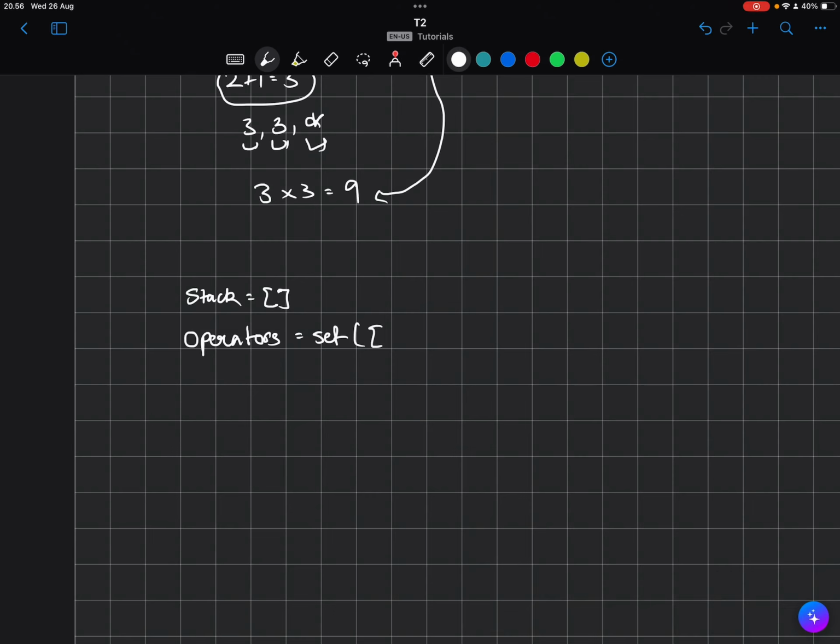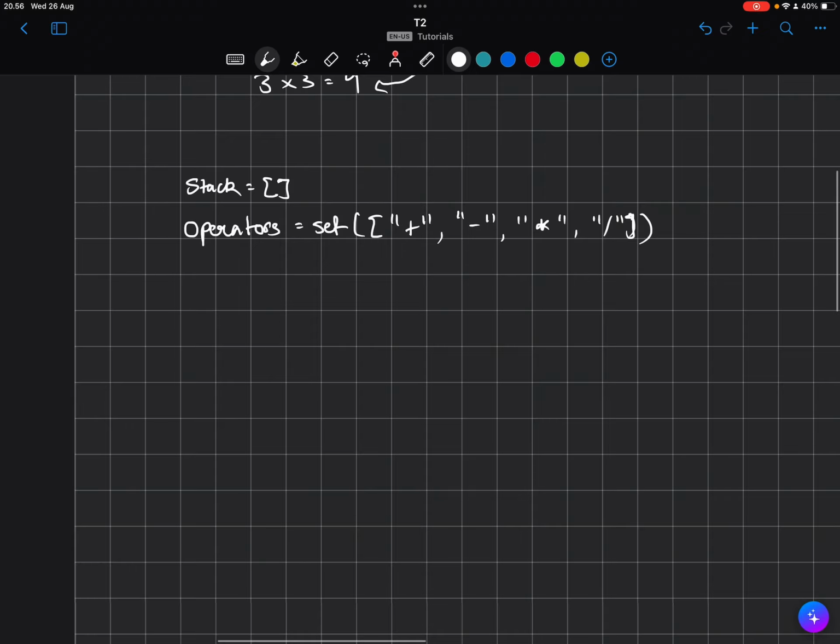I'll make it a set. I don't think it really matters. It's just 4 elements, so it would still be a constant check. But just for the sake of it, I'll make it a set. Okay. Now for T in tokens, keep in mind, everything that's given to us is a string.